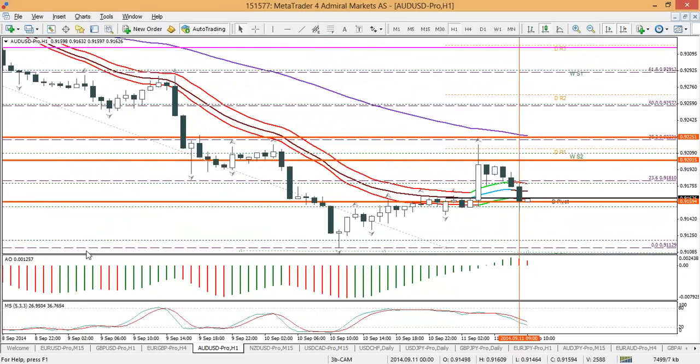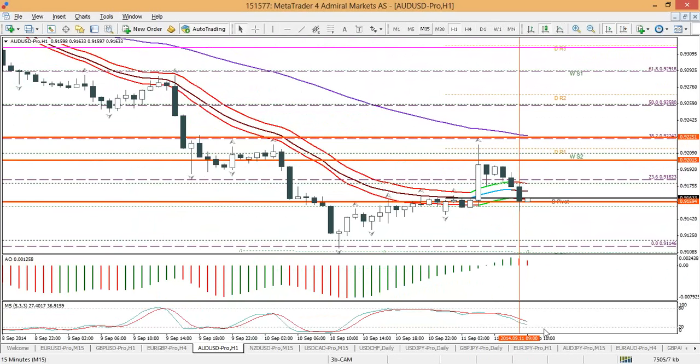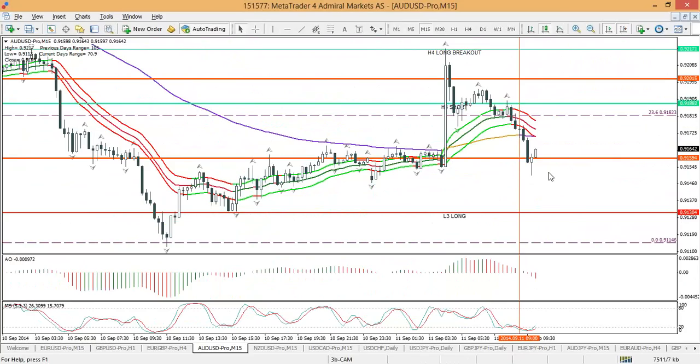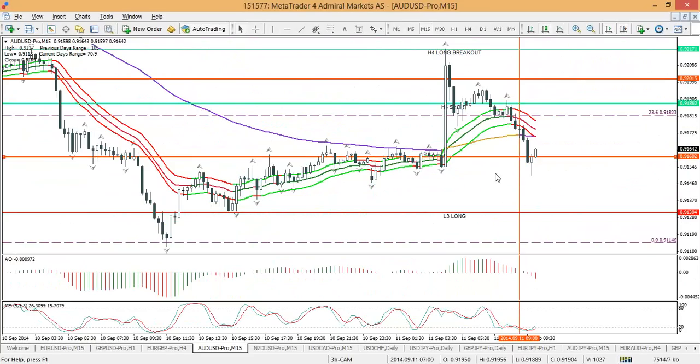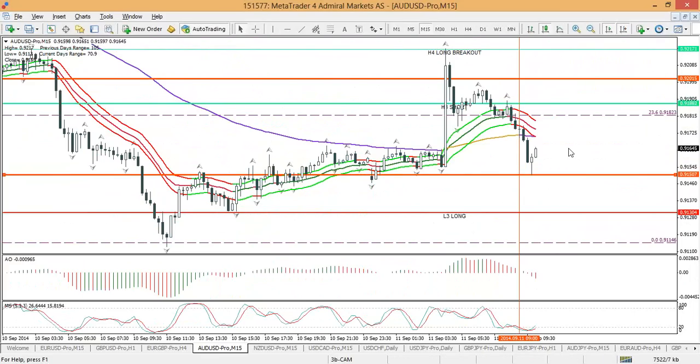If you look at the Euro and Aussie, and if we look at the 15-minute chart, we can see the downside not really ready as yet, in my opinion. It's still above the L3. It's in the middle of the zone. So I wouldn't take any shorts as yet. It's probably a bit of a bouncing spot area here.